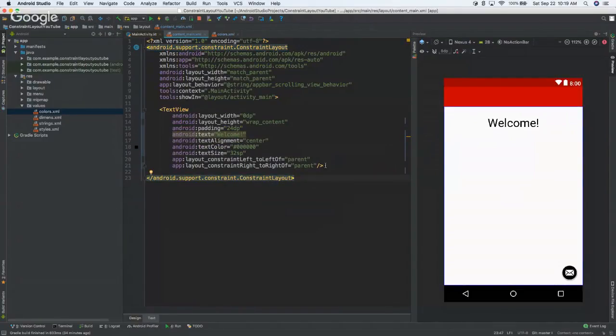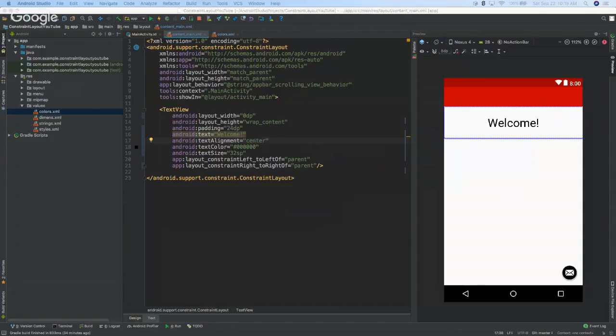So something else. Say we want to center. So we have our welcome message there. Say what we want to do is have something below it. What can we do? We can do this. Let's just see something really quick. Yeah, so let's see what we can do. Okay, so we've got that. Let's put another text view.